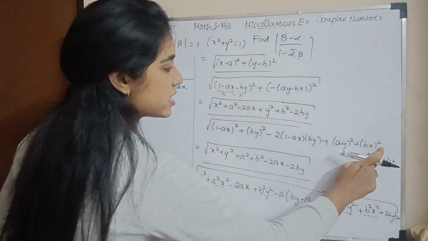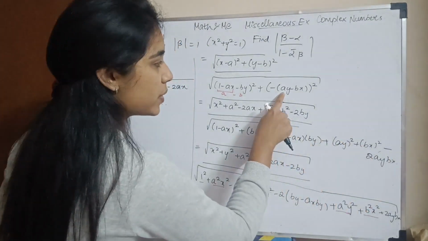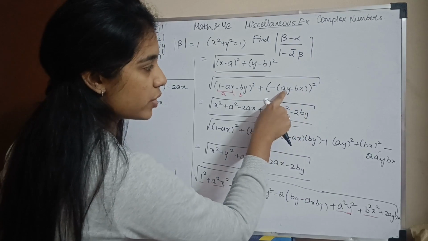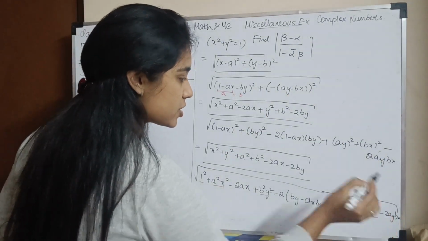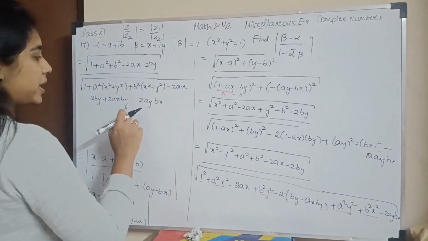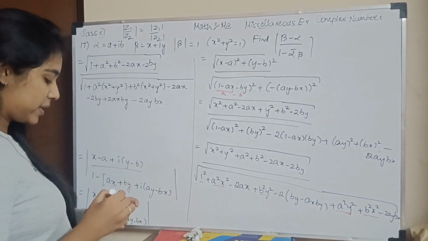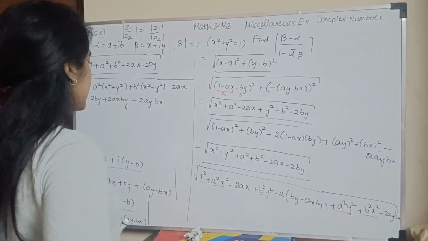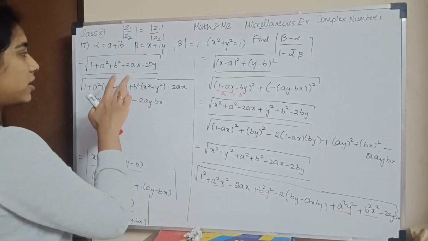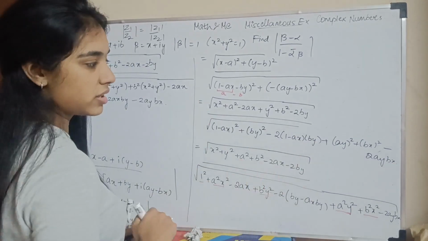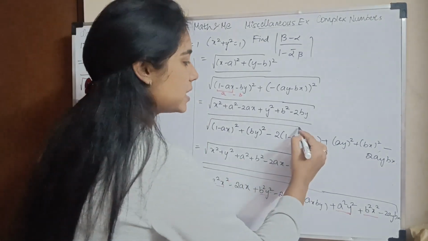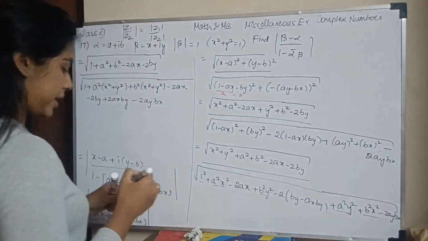Okay, here it's a minus. Okay, it will be a square plus b square minus 2ab. So a minus ay bx. So in that minus, please change it. So it will be a minus here. So it will be a minus here. Okay, I checked to see that it did not cancel. So you correct your mistakes in your exam. The terms that come in the numerator should also come in the denominator like this. But when they don't come, you have to check where you have made the mistake. Okay, so here please change it to the minus sign.